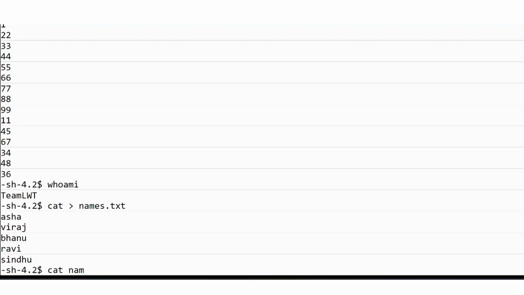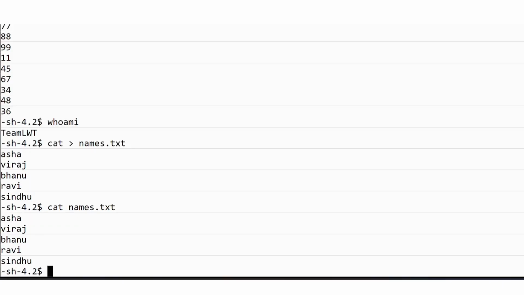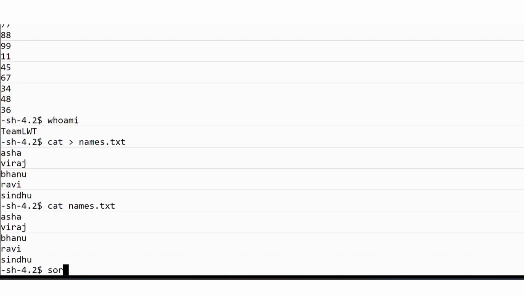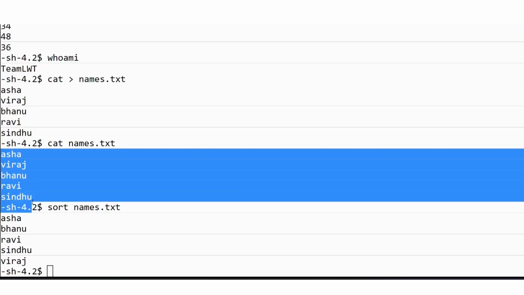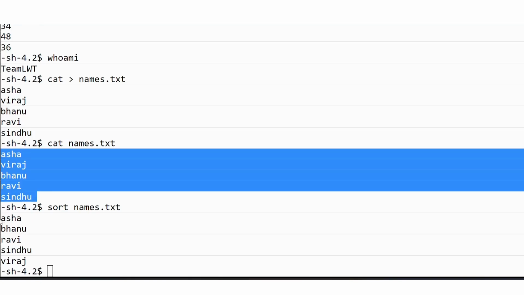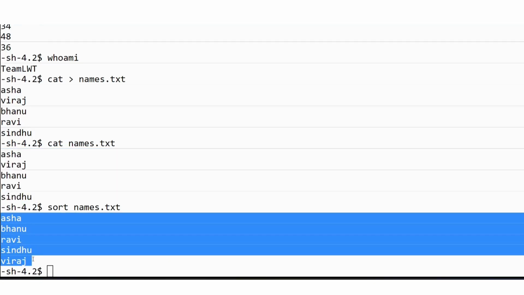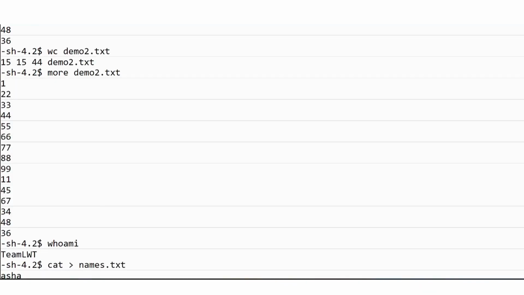Okay. Now let's sort the data in this names.txt file using one interesting command called the sort command. Sort names.txt. Well, cool. As you can see here, the names are sorted in alphabetical order, right? You can see the order change. They are arranged in alphabetical order now. Interesting, right?